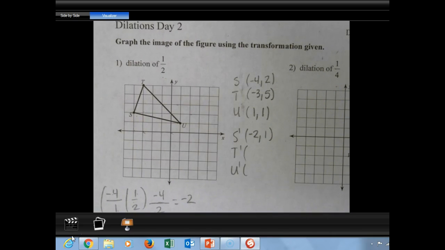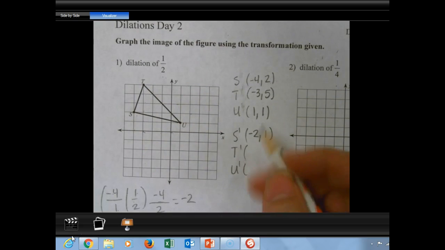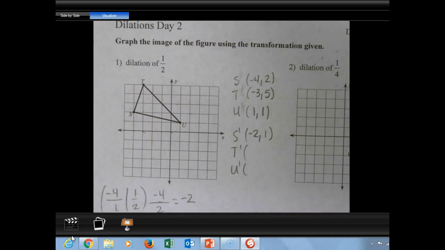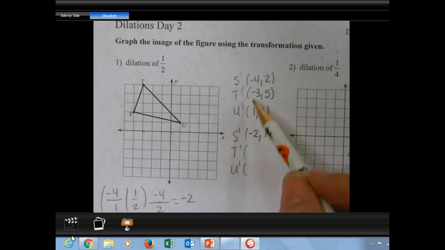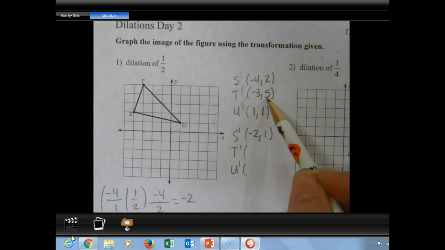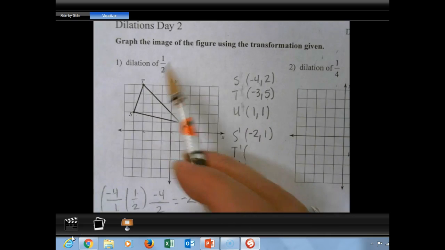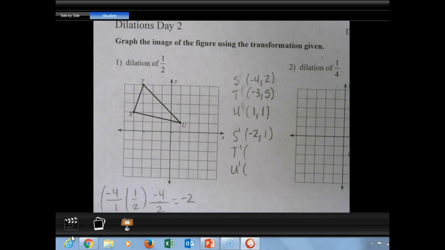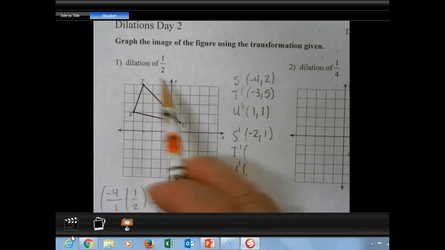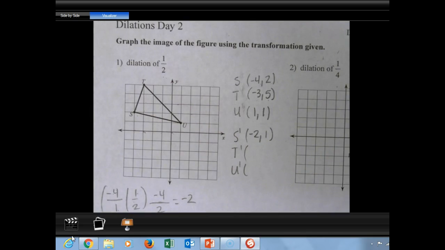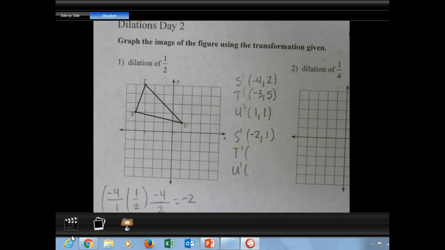So you have to do that for all of them. Wait, so we're multiplying for the y-axis, which is flipping it? We're not flipping anything. We're taking our X and Y coordinates, and one at a time, we're making it a fraction and multiplying it by our scale factor. We're still multiplying by our scale factor, just that this time our scale factor is a fraction. You can actually do it on your calculator, and I'll show you how in 1 second.